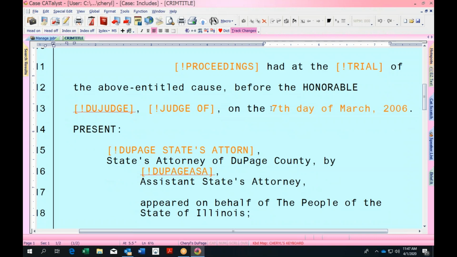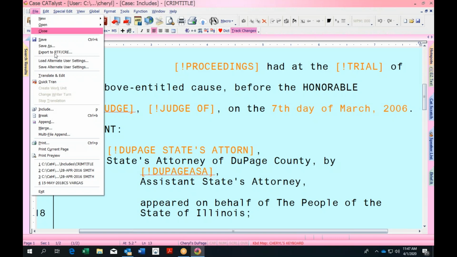Because that was the date I created it on. This is a fill-in field, and the fill-in field is a whole other session, but you would do a fill-in field for here. And the way to do that is you have to create the field that you want in here, and then you have to do it as the date.